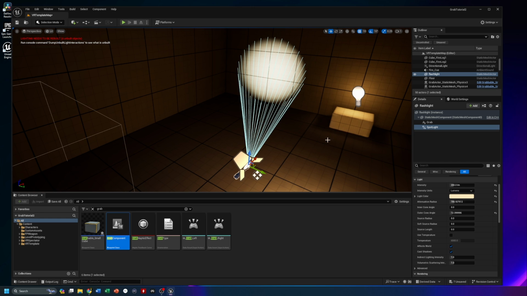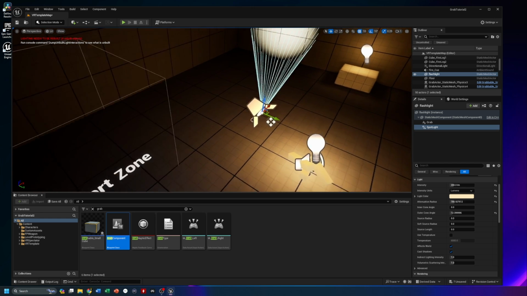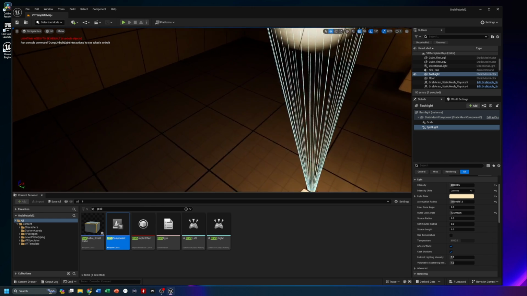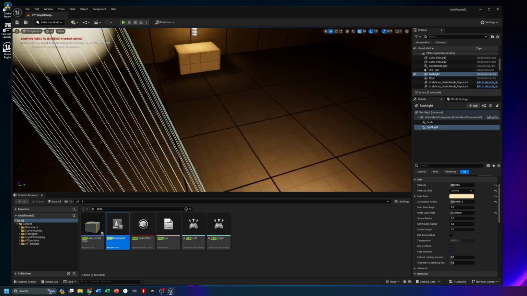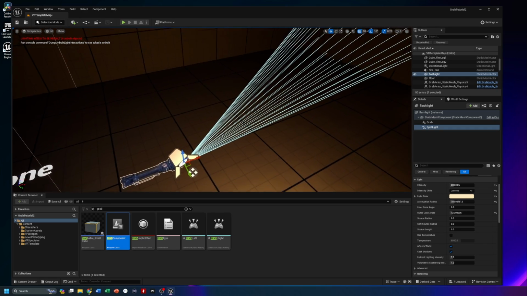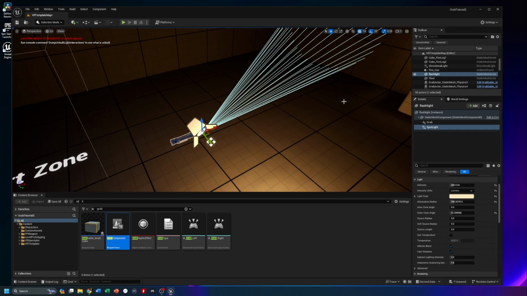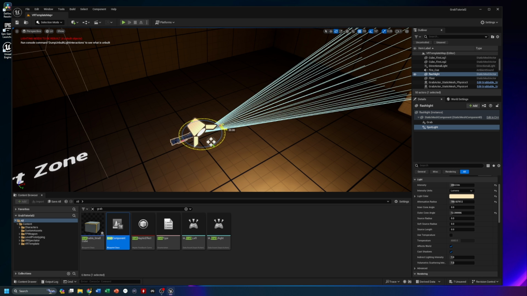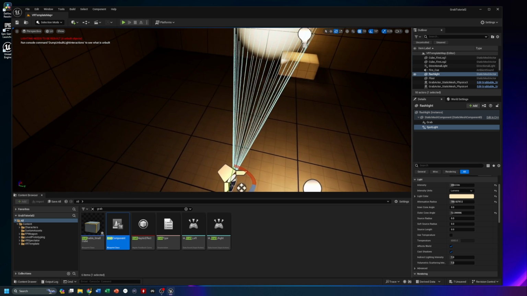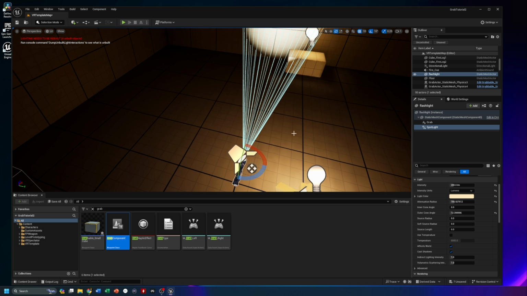Now the light itself is not going in the right direction. Do you notice that it's bent out? Well, how do we fix that? That one's pretty simple. We just change to the rotation tool and then just rotate our light a little bit. Make sure you've got the spotlight selected when you do that, but we want to make sure that that's lined up very nicely with the flashlight.